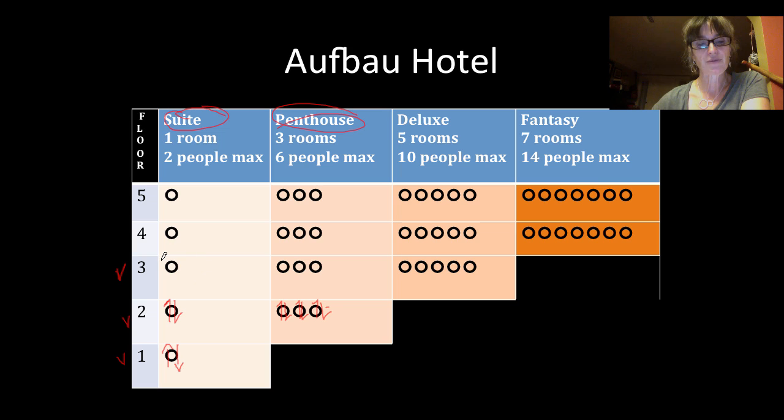Here my cheapest room is the suite room, and so I have double occupancy there before I go and fill up my three penthouse rooms, single occupancy, and then double occupancy. Now here's an interesting thing. Because these deluxe rooms are so expensive, I'm going to go up to the fourth floor and fill up my suite room with two people, because it's actually less expensive even though it's on the fourth floor. Then I'm going to go back down to the third floor and fill up my 5 deluxe rooms, but first single occupancy and then double occupancy. And this is how I fill the rooms in my Aufbau hotel with electron people.